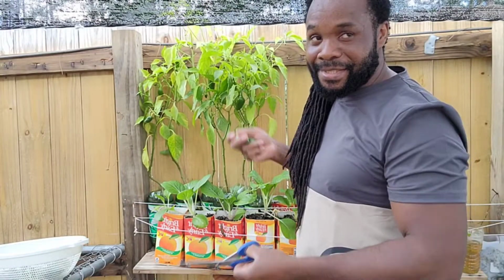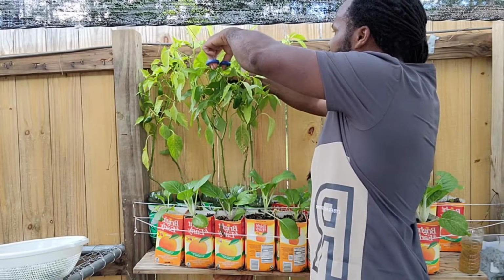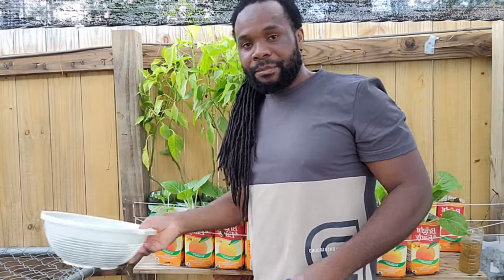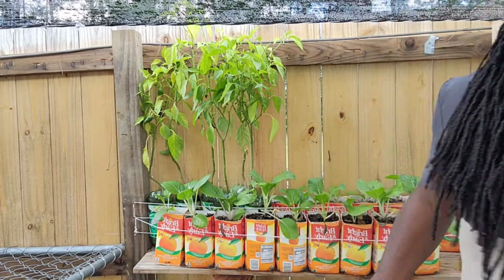The more I harvest, the more they bear. But guys, I still have some more stuff to harvest. I have some string bean to harvest. So guys, come with me.